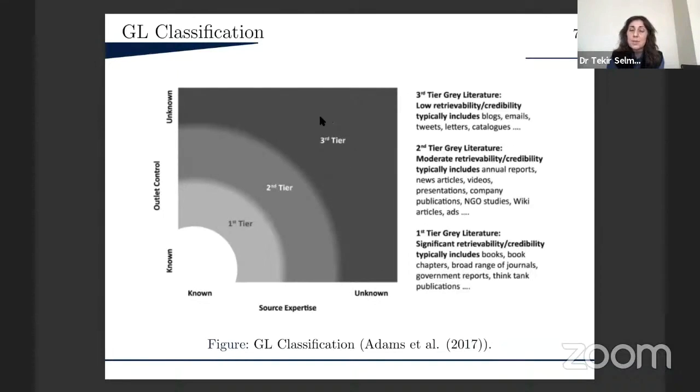Then when we consider the third level, what kind of sources can we see here? Social media is placed here. What about the second level? In the second level, we see moderate level control and moderate level expertise. Wikipedia and question answer sites can be analyzed here. And when we move to the core part, this is journals; most of the journals and books can be considered here. This is the highest level expertise and highest level control when we move to the core.